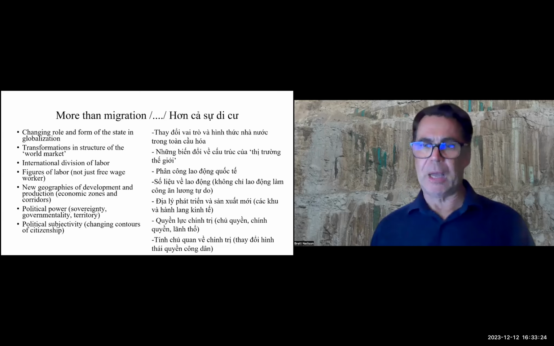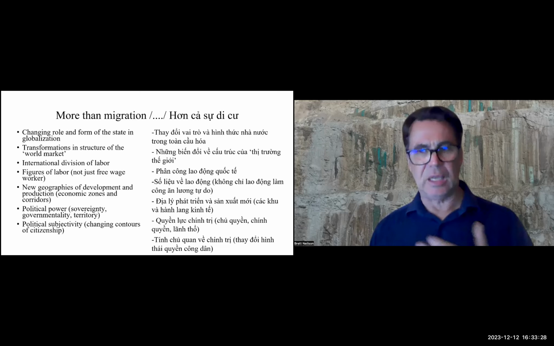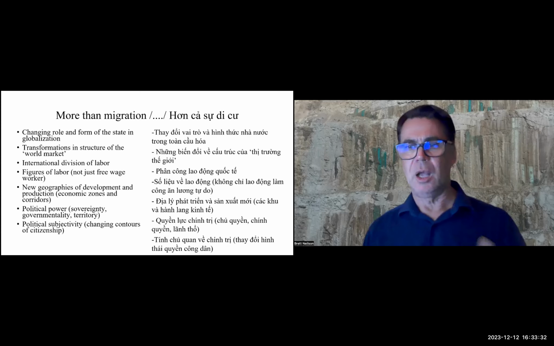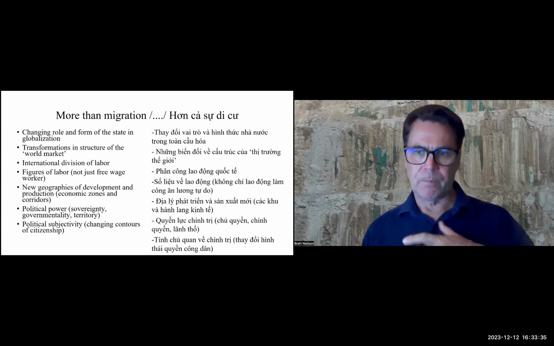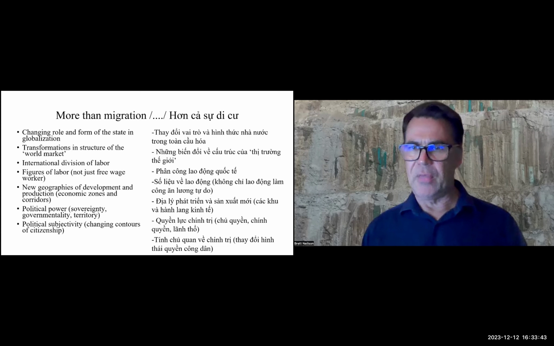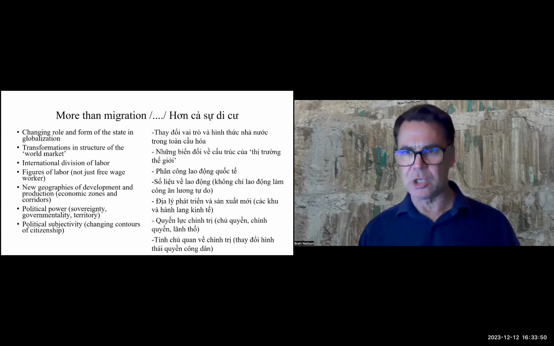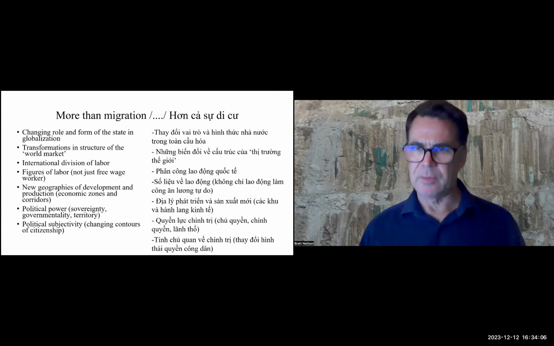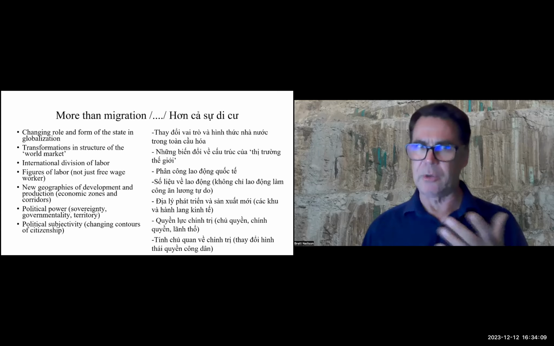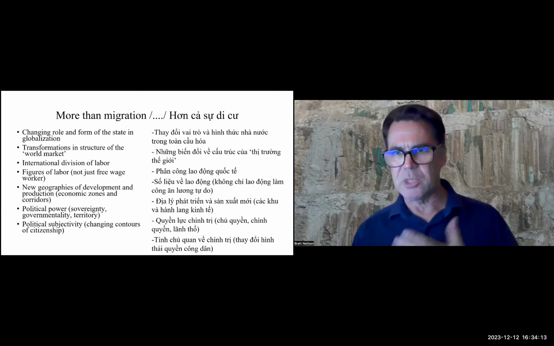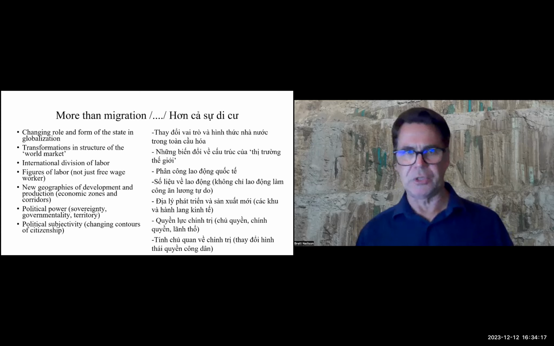Now, I mentioned at the beginning of my talk that taking the border as method gives us a perspective on a whole range of concepts and social institutions. I have emphasized the problem of migration, but it's important also to register that taking the border as an angle on the world gives us a perspective on a whole range of social questions, problems, and theoretical conundrums that Sandro and I discuss in our book. Tonight, because this is 30 minutes, I don't have time to discuss them in detail. I think I could easily do 30 minutes on each of these, but I just want to run through them to give you some idea of the content.